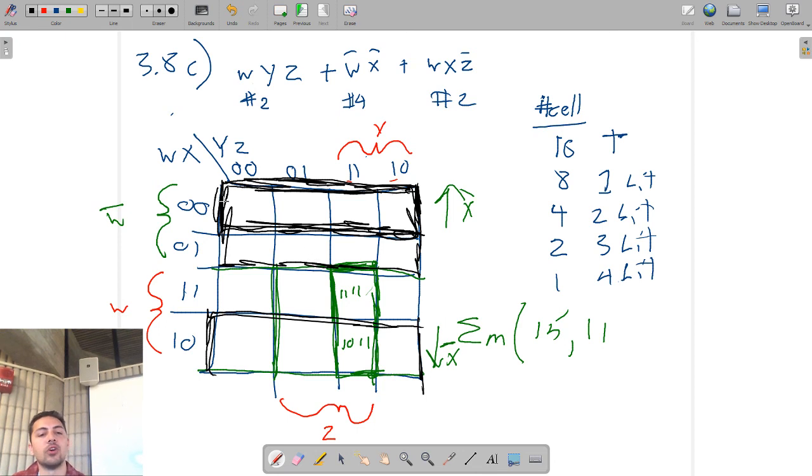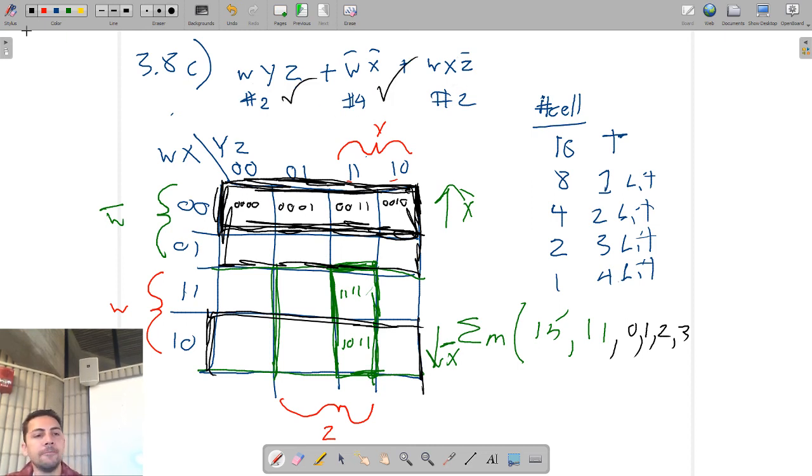is our min term. So what are these min terms? We can write them out. 0, 0, 0, 0, 0, 0, 0, 1, 0, 0, 1, 1, 0, 0, 1, 0. So what are those? 0, 1, 3. Yes, 0, 1, 2, 3. Doesn't matter what order we put them in the expression. Okay, only matters that we fill them in correctly in the K-map. So that's 4 cells. Great, great.